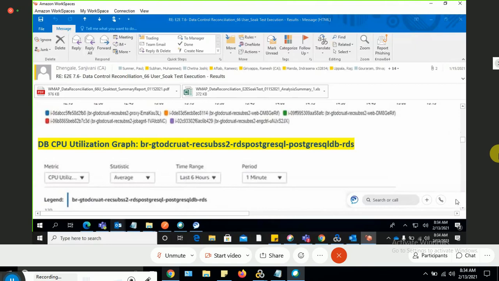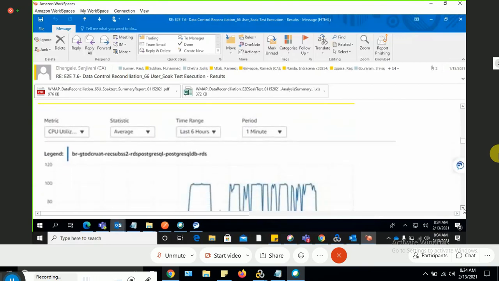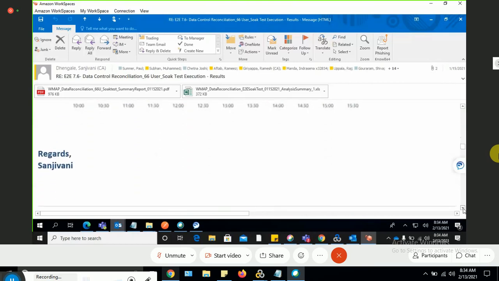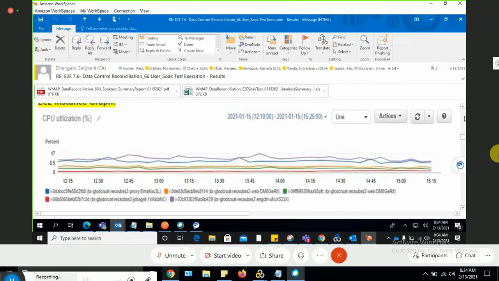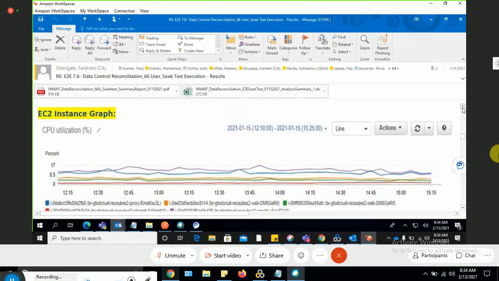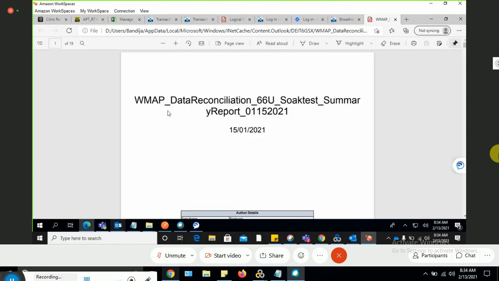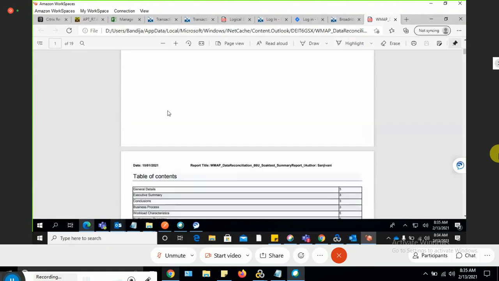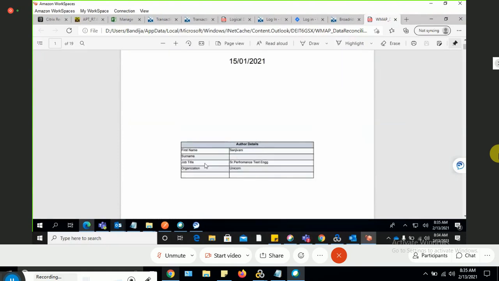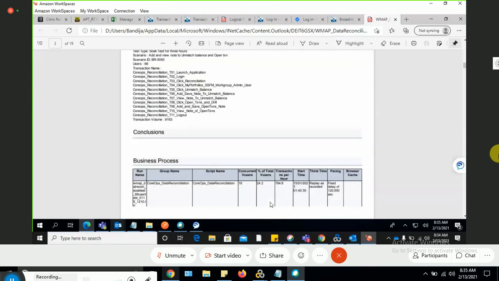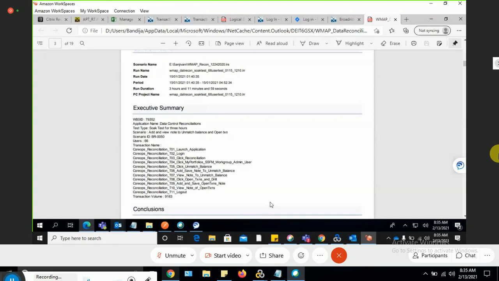Now let's come down. So like this, you can add your PDF report. Let's open this PDF report and see. Same, whatever PDF report we generated, right? If you see here, first name, job title, organization, and the executive summary.